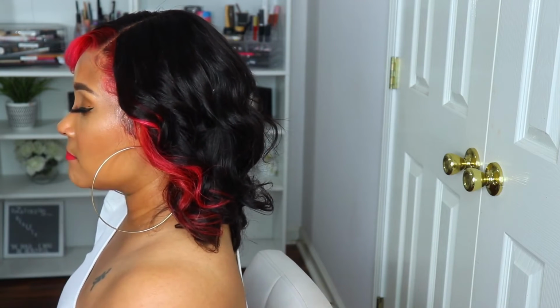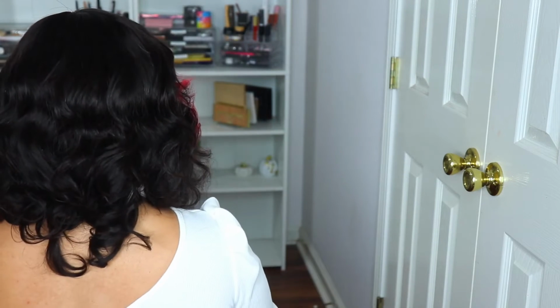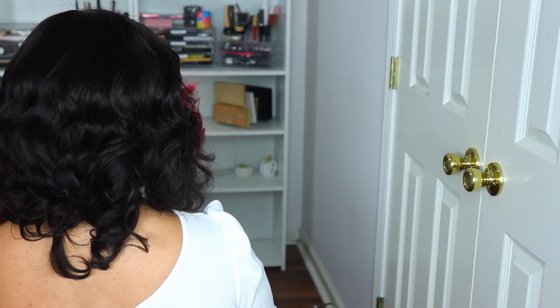All right, honey, let's get into this 4360 so we can wrap this thing all the way up. So this is obviously the unit in the front. This is it on the left side. This is it in the back. And this is it on the right side.